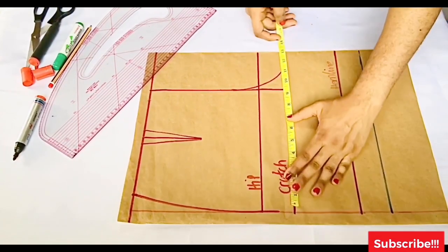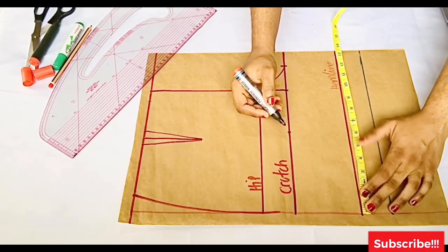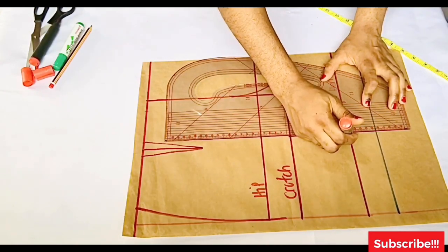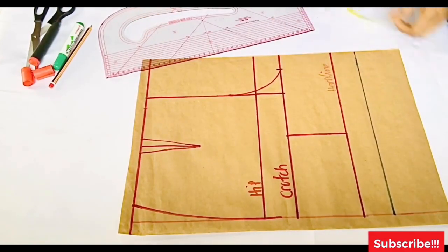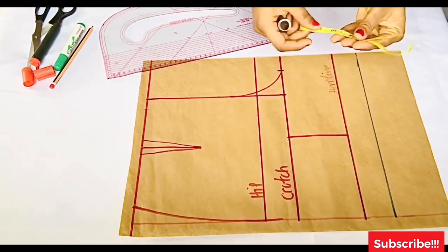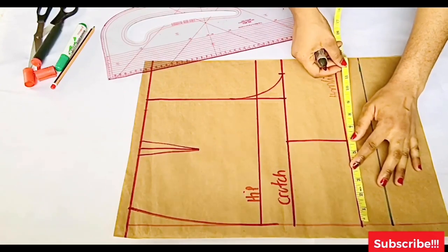Place your tape on your crotch line and measure from the edge of the paper to where your crotch extension is, get the midpoint, and place that midpoint on your hemline as well — connect these two parts with a straight line. Now I'll place my thigh measurements on my hemline. My thigh is 24 inches, so 24 divided by 2 gives 12 inches. I place six inches on each side of the grain line to distribute 12 inches at both sides.